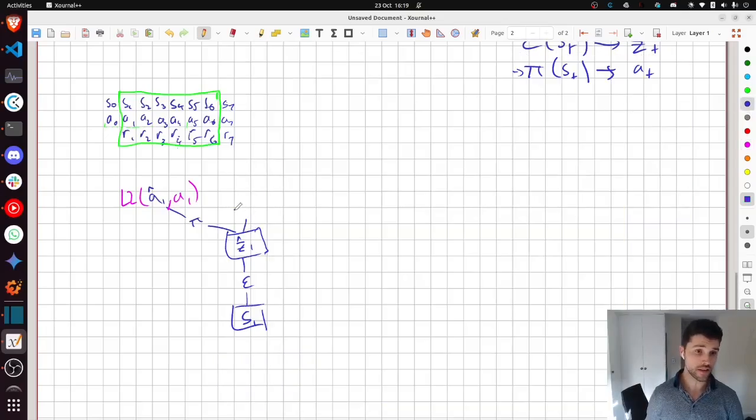The other thing we can do is take the reward model, which will take in the state or the latent embedding of the state, and also the action from the actual data set. So I'm going to put that somewhere here. Action 1. And it's going to output a prediction for the reward at time step 2. And we can look at the mean square error, for example, but there are other losses we could use, between that and the reward from the actual data set.